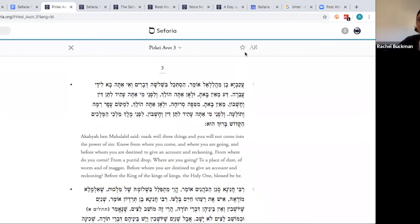But the star next to the Aleph, to the left of the Aleph, is a star. And if I click the star, it told me what I was doing. I'll do that again. I can remove it. I can unbookmark it. Now, if I hover over it, you can see it says save Pirkei Avot 3. So it tells me exactly what I'm saving.